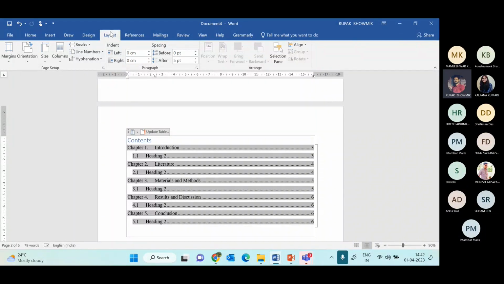Now, if you are giving it an odd section break, your new section will start from odd page, irrespective of whether your previous section is complete, whether previous section has content, whether your odd page or even page, that doesn't matter, but your new section will start from odd page. Similarly for even page also.